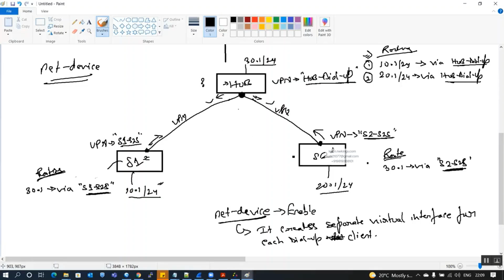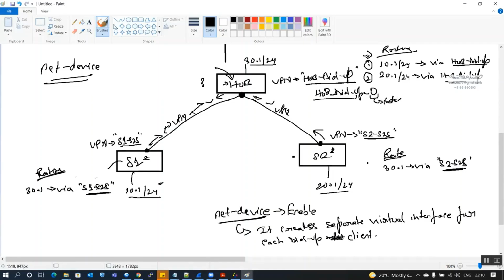So if I have enabled net device on the hub, when this VPN is formed, it will create an interface, let's say hub dial up _0. How does it create a separate virtual interface? There is a specific rule: the name of the VPN and the index number.